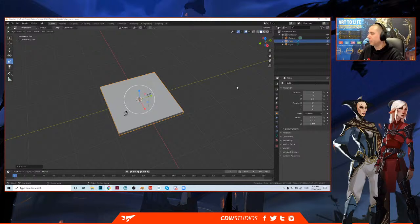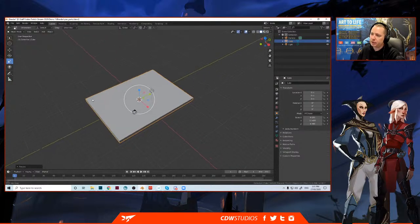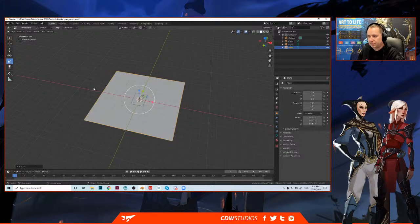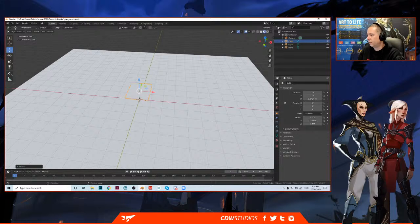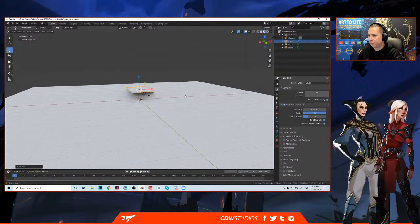Very important. Now, I want to do this first, because if I get this right, then we can just use this everywhere, right? So we're just going to do something like that. Let's just go Shift A, mesh plane, and get a plane in. Even when I'm drawing stuff, I really like getting that ground plane in. It's always making sure things are nice and solid. It's giving you that idea of raising this up above the ground a bit, right? That is important. I'll just show you little bits and pieces. Turn on ambient occlusion, get a bit of shadow going on.